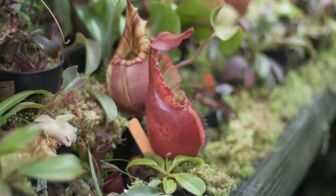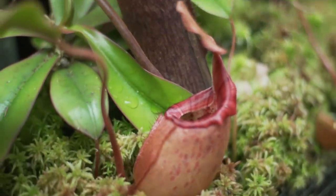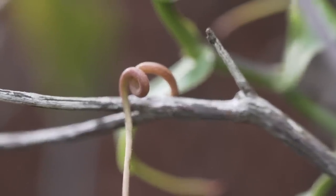What are some of the evolutionary structures of these plants? There's some dimorphism, fragrance — what's the range? Some plants produce lower pitchers, which are more bulky and heavy, and they catch things ranging from ants and termites to larger things like mammals and small mice. Then the upper pitchers that grow up into the trees are more delicate and lighter in color. They produce a tendril that wraps around and secures the plant, and they can even produce different fragrances from pitcher to pitcher because the prey up in the trees differs from what's on the ground.